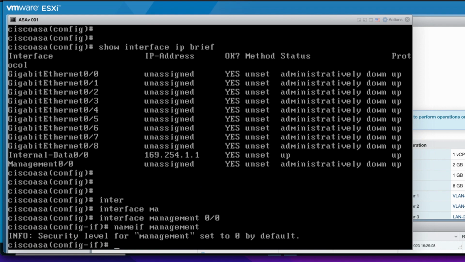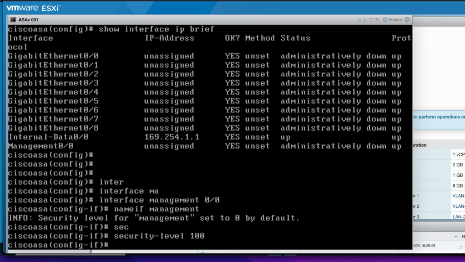Now, there are different security levels set for different ports, as you can see. You will use this when we are configuring the outside and inside interfaces as well. Zero being the least secure and 100 being the most secure level. So for the management VLAN, the recommendation is to give it a high security level, so we're going to give it security level 100. You can read into the details on what the security levels are about if you're interested. But for this tutorial, we're going to set it to 100, maximum security level.